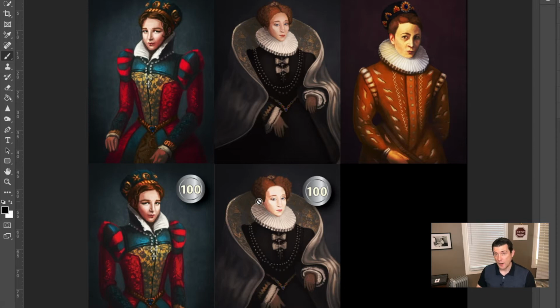For her face, I whitened up her face significantly. She actually survived the pox, and that could have pretty significantly scarred her face. So she started this whole trend of cake white makeup on her face to cover that up. And you actually see that in a lot of the later portraits in her life. So I wanted to replicate that as well. So I've lightened up her face.